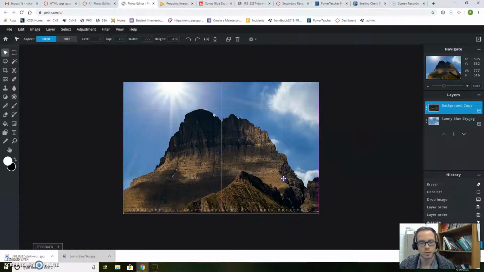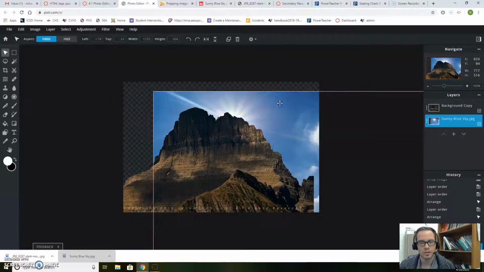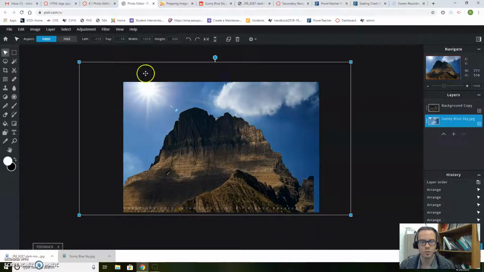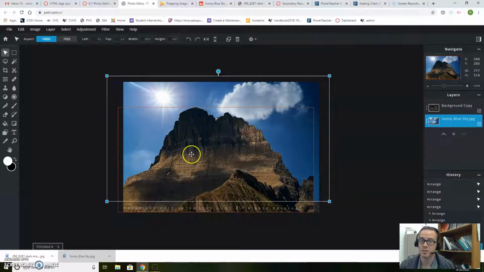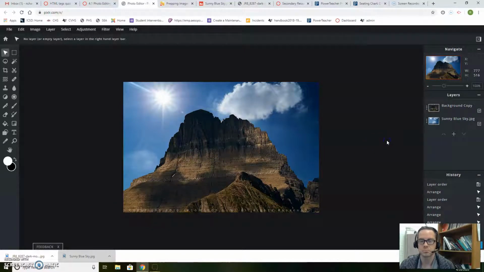Whoops. And it seems like this is a lot easier than the old one. The old one was closer to Photoshop. This one's a lot more user-friendly. Photoshop is more skills-based, so you have to be skilled in order to use it. Not this one. It's pretty user-friendly.